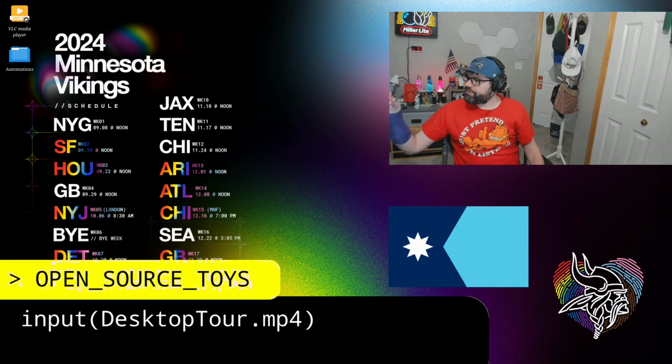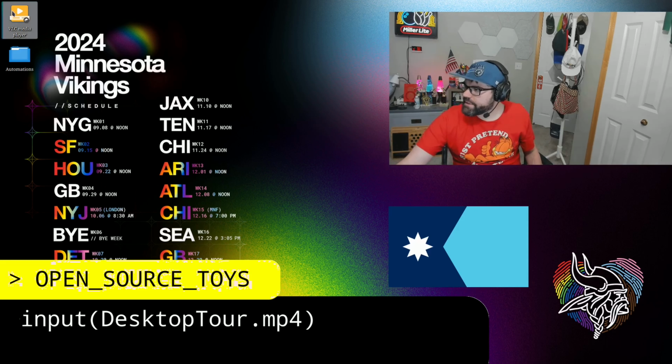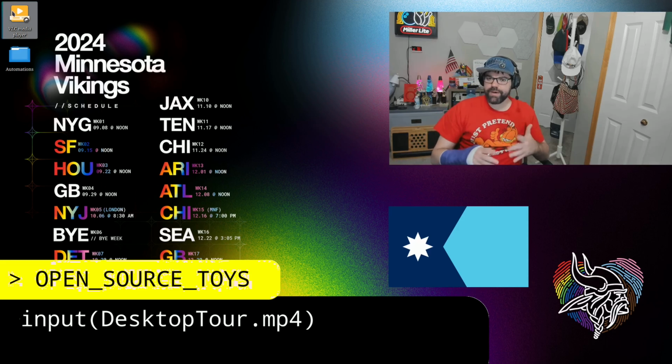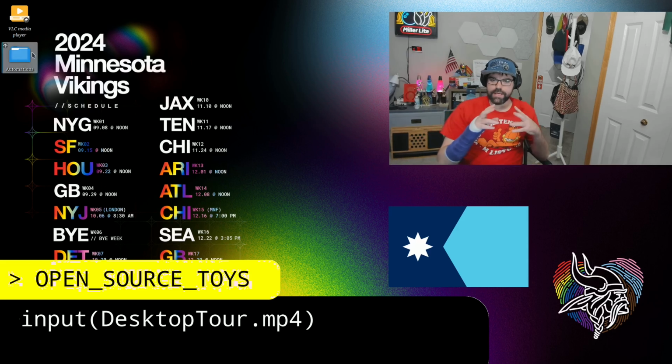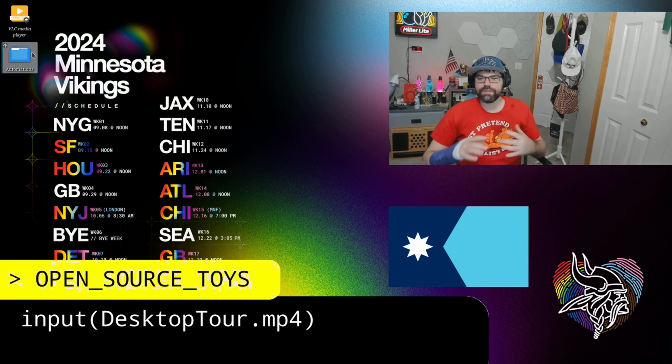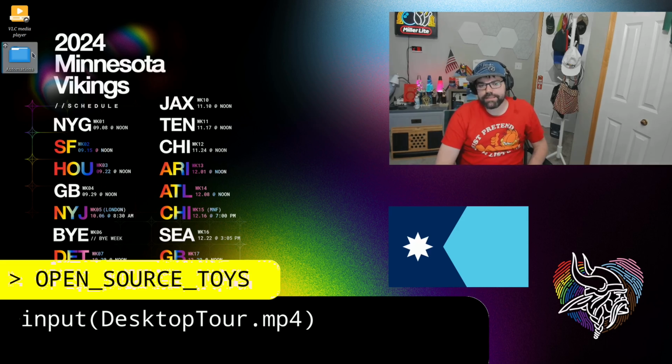To your left, or my right, you will find the VLC media player, which I use to play back videos and media, photos, recordings, and videos that I have legally downloaded from the internet. And below that is an automation folder. That is where I manage the automations of this computer, scripts that I have scheduled to make it act on its own.